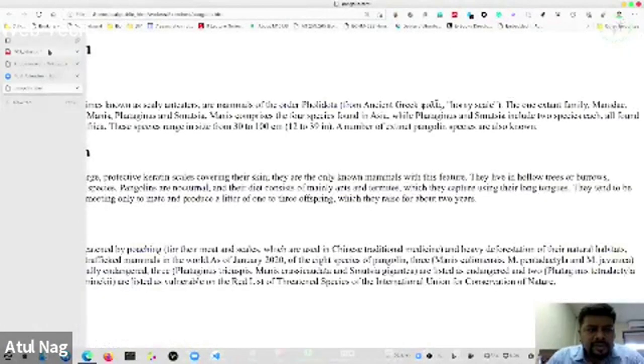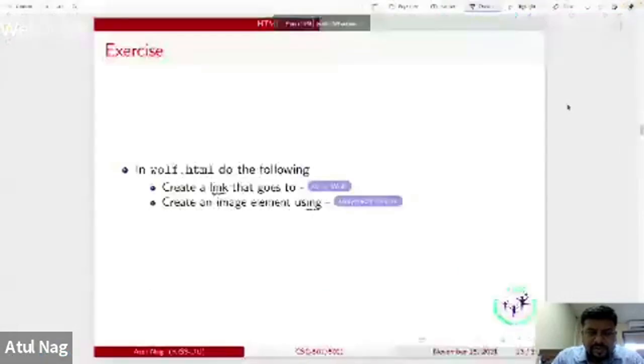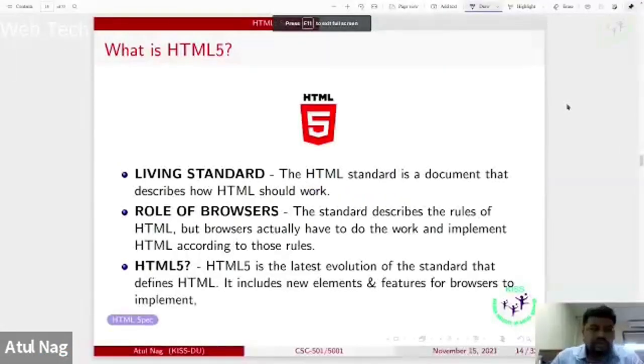Okay, so getting back to our topic, let us see what more we have in store for us today. We will now talk about the different versions of HTML. HTML has been around for quite a time.